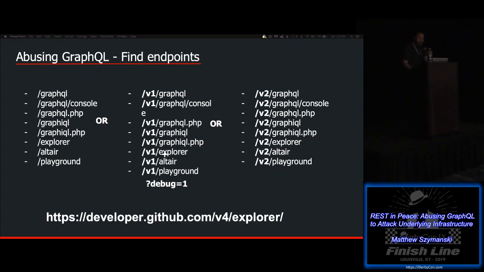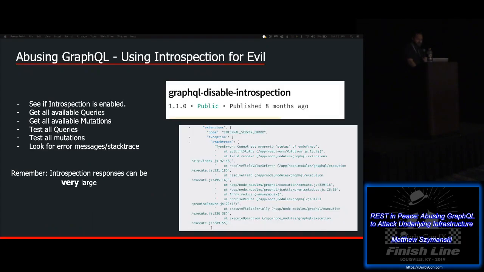So you're either going to end up finding a console. If you find a console, that's great. Just open up Inspector and grab some of the requests. The console location is not going to be the same location that it's actually making the request to. You can just grab the actual GraphQL endpoint from the network tab, and start hacking. Also, don't forget to check the debug mode when you're doing all this, because you might get some extra goodies.